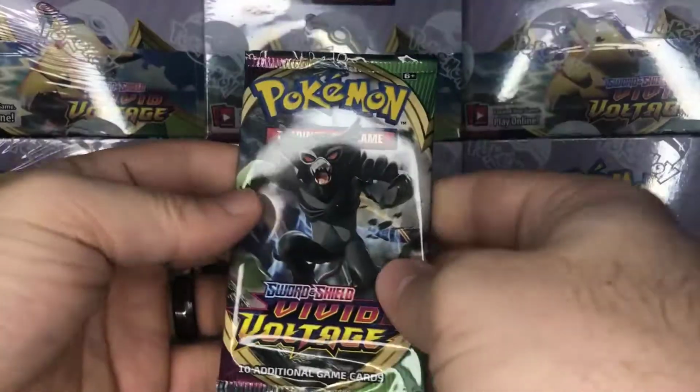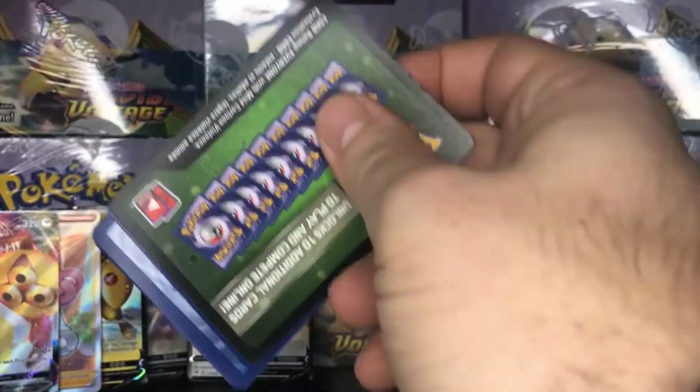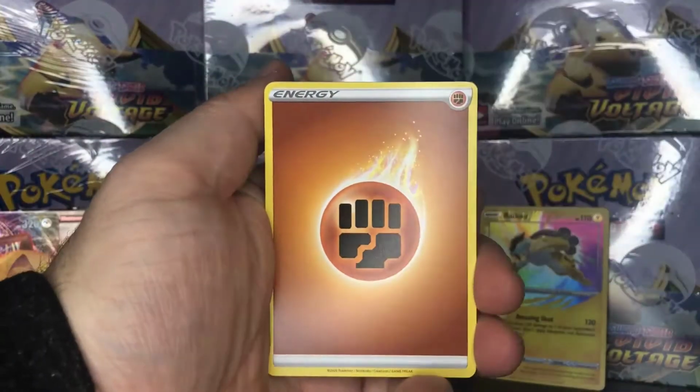You know, I should have put the rare holos to one side. I often do that with these openings, but I didn't think of it. 1, 2, 3, 4. Maybe I'll go through the cards after and we can do that and figure it out.